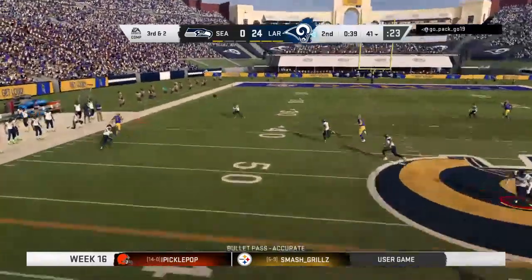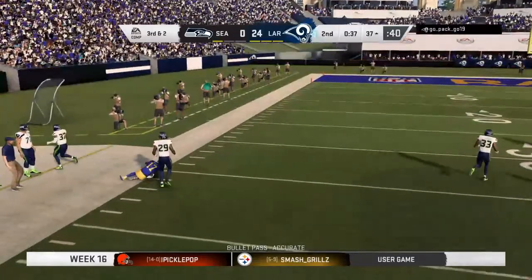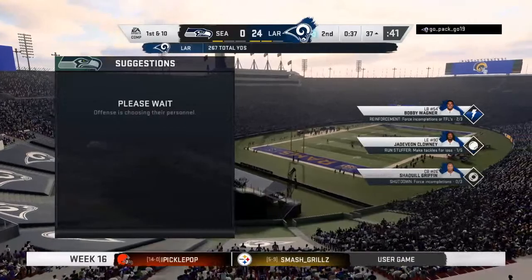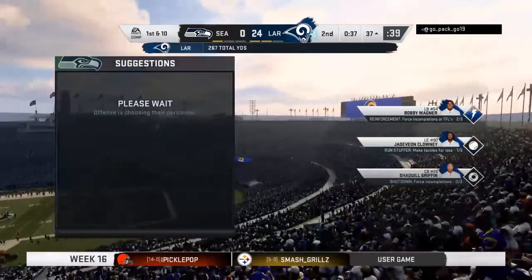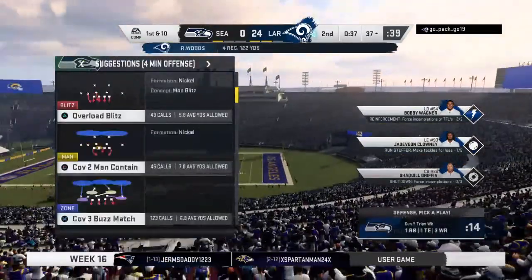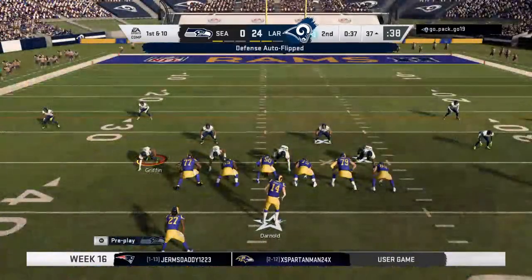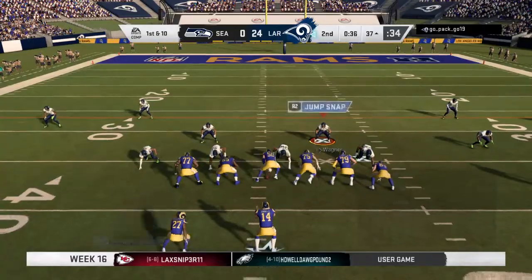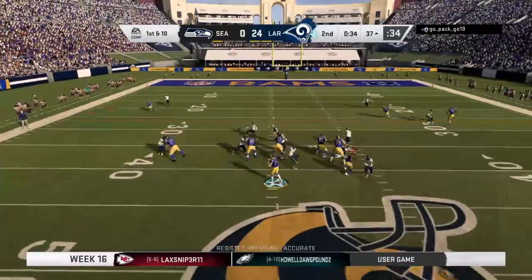To throw is Darnold, and he'll find his target. Woods, it's complete. The Rams are going to go ahead and use the first of their timeouts as the clock will stop with 37 seconds to play in this first half. Darnold now 13 of 15 passing. That's good for 87%. It's 1st and 10.